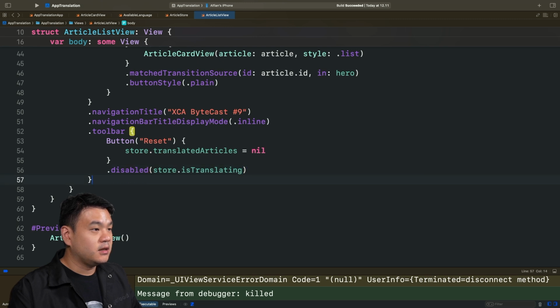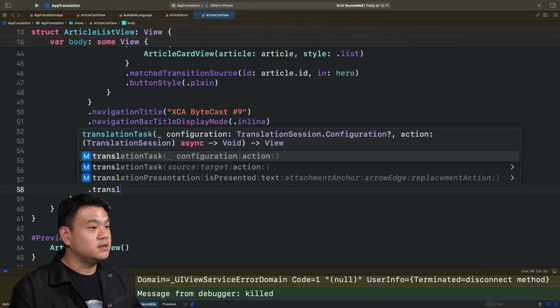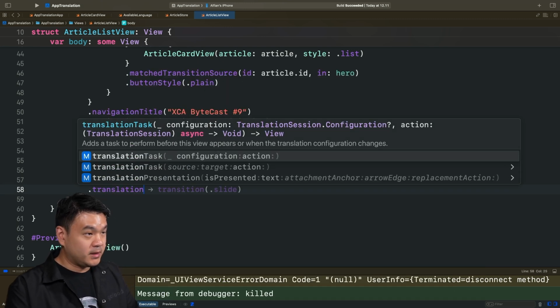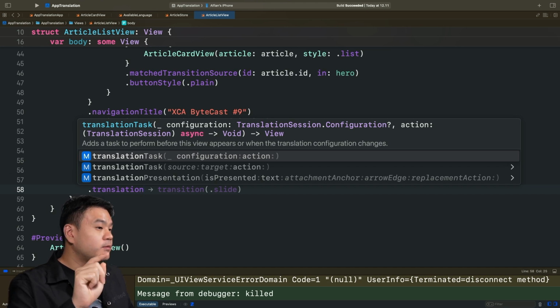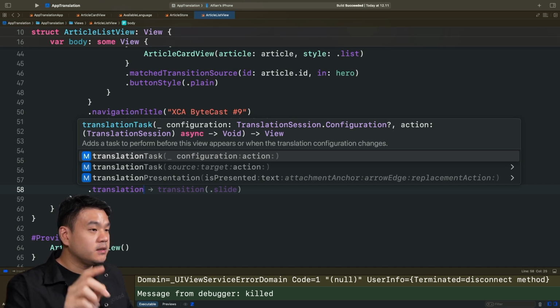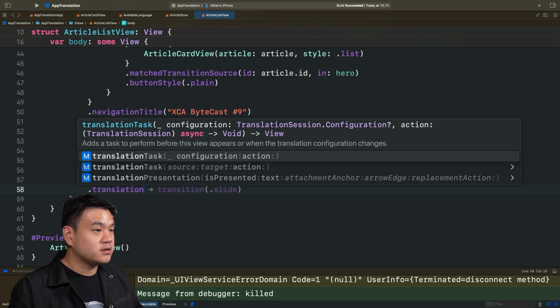And next, this is the thing that I mentioned before, the translation task modifier. So it adds a task to perform before the view appears or when the translation configuration changes. So when we tap the translate button, the configuration is being updated, or invalidated, and it will trigger this translation task.